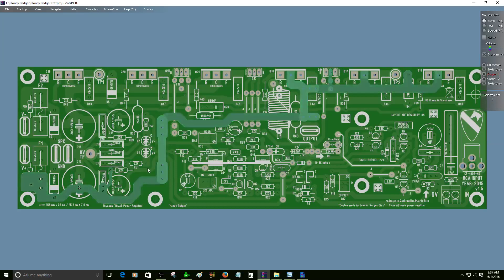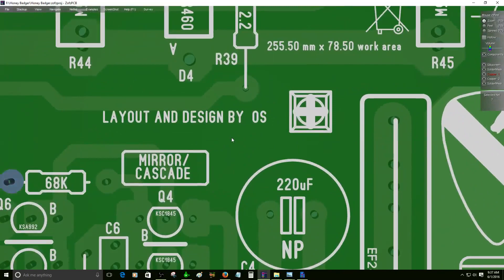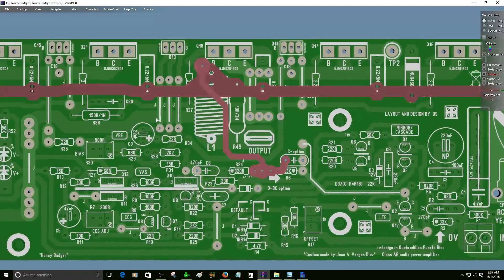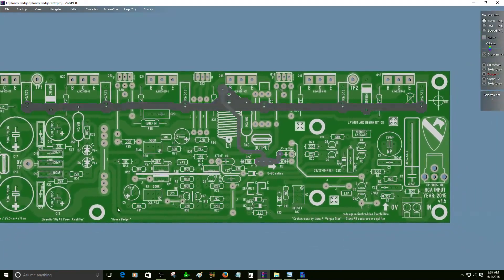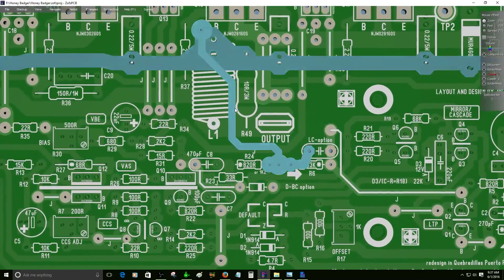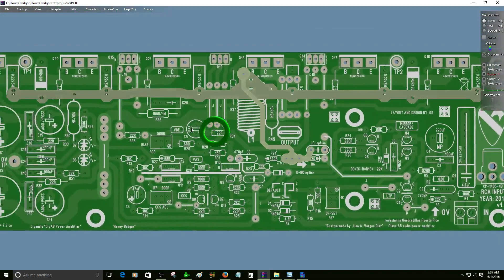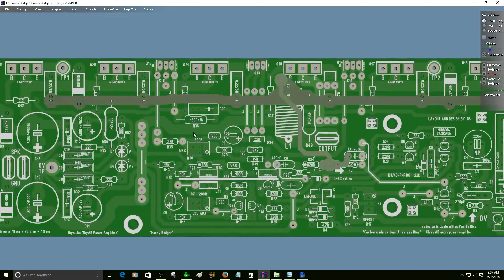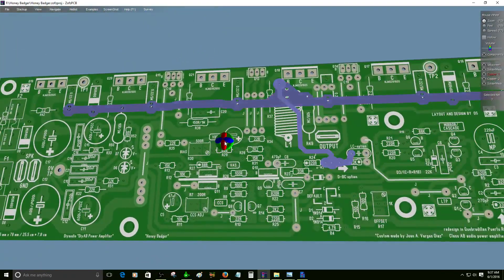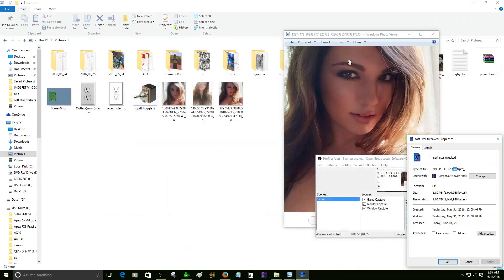Just to let you know, this is not my design — this is designed by Mr. Pete from the diyaudio.com. I just made a clone for my personal use only, not for sale. They do have this amplifier PCB available on diyaudio.com, so you can go to their store and purchase the PCBs. They have better quality — I believe they use two ounces of copper on the PCB, which is really nice quality. This is just a custom-made one for myself.